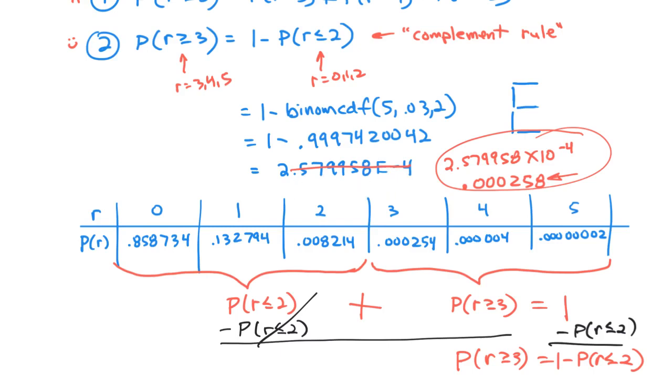Now remember in the book what they're going to do here? They're going to write 0.000. That just means with the book using the table, that's the most significant digits they can get. So they're not going to write 0, they'll write 0.000. So just be aware of that when you look in the back of the book.